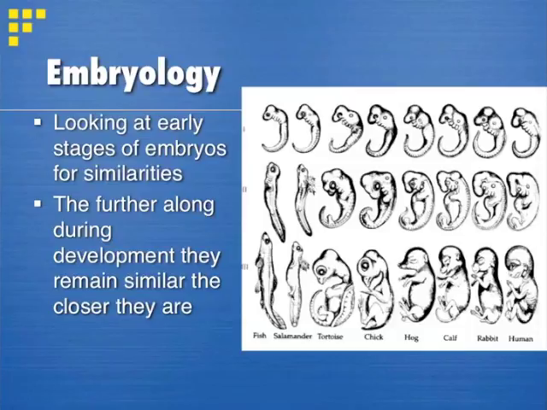The next one is embryology, which is actually looking at embryos and looking at the similarities. Basically, the further along in development that embryos look very similar, the more closely related they are, which makes sense because as we develop, that's where we develop our differences. So embryology can actually often show where certain things branch off. If you look at a whole bunch of different embryos, like in the picture, you can see that the rabbit and human are more similar at stage 2 than the human and the fish. So most likely we evolved away from the fish before we evolved away from the rabbit. So you can kind of create a family tree out of this.